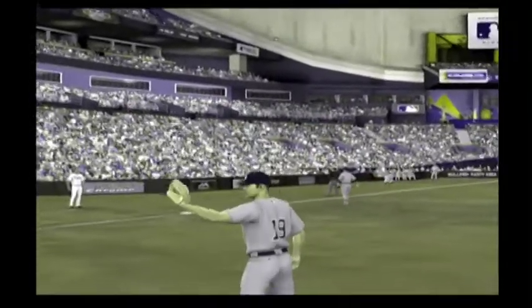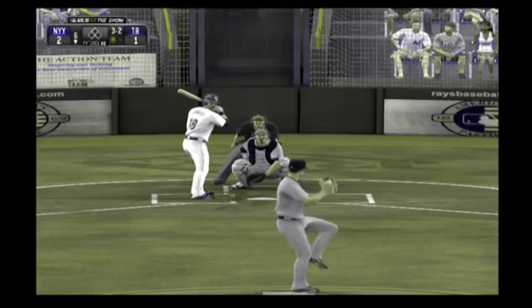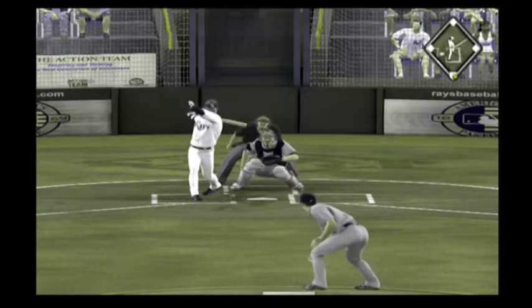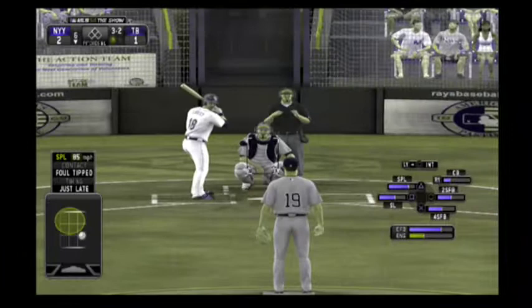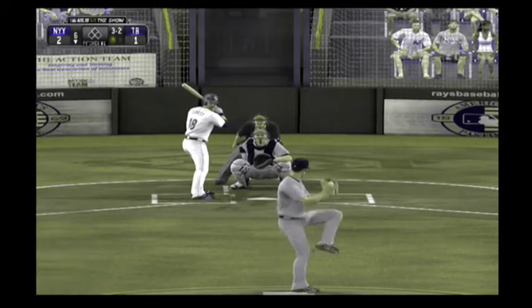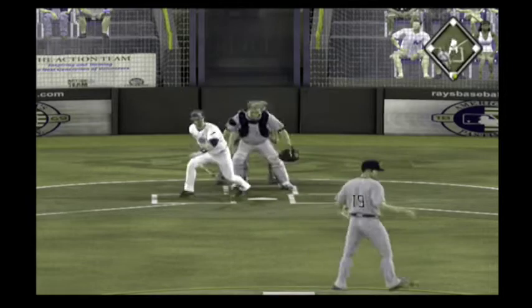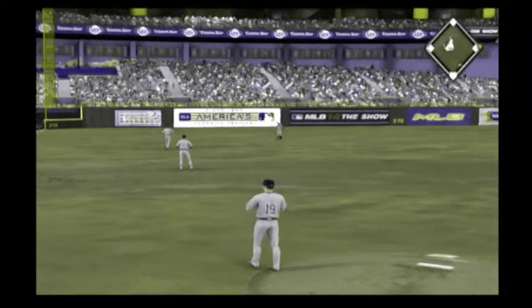Boy, really making him work now as the 7th pitch of the at-bat is also fouled away, so the count will hold steady at 3 balls and 2 strikes. Just did get a piece of that one, so he stays alive here. All right, come on now. One time. Let it fly. Hey, see it up. Drive it the other way. Let's go, big dog. Here's a ground ball hit the other way, and it's going to make its way into left field for a 1-out single.